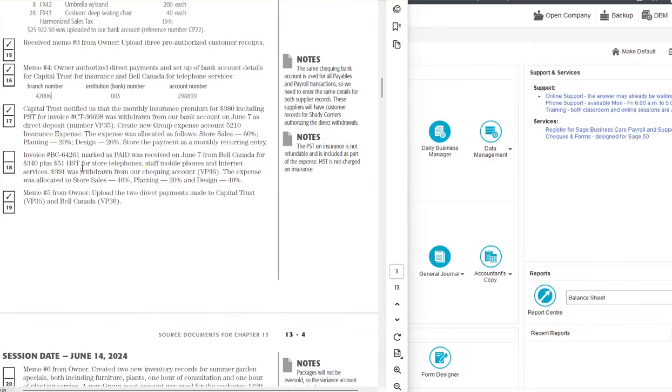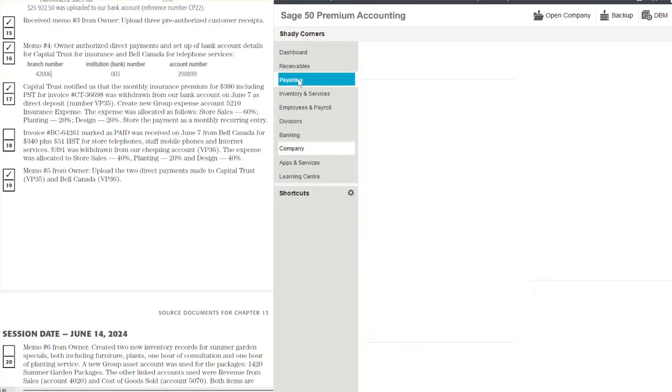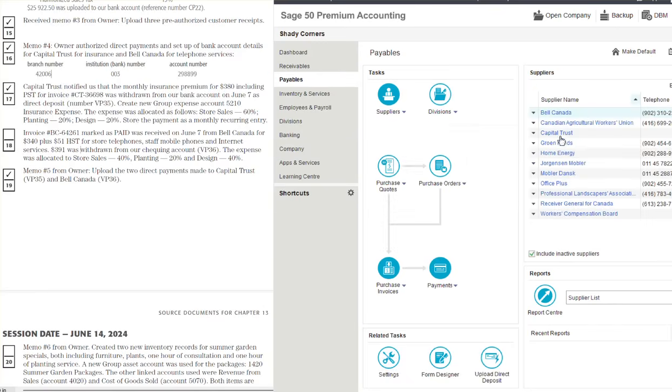Now we are going to do our next one. The invoice marked as paid was received on June 7th, bill pay, and it is for the internet. Either you do it in your GL, or you could also do it in your payables. Let me show you a different way of doing it.